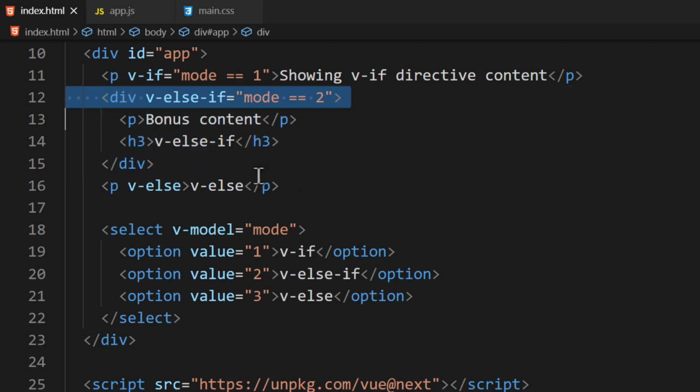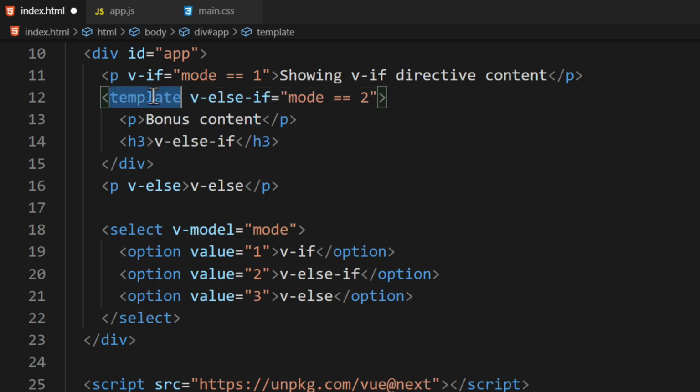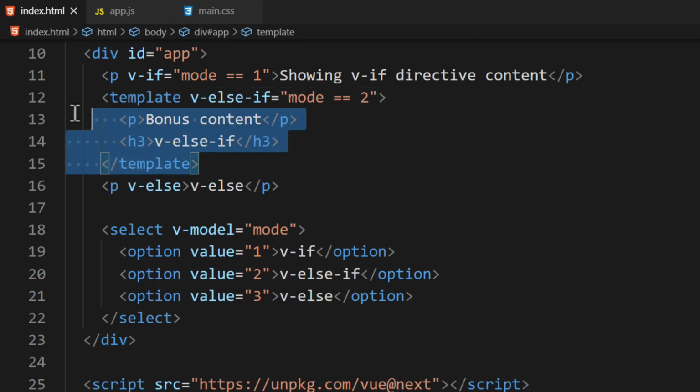We can maintain the same structure by replacing the div tag with the template tag. This is not an official HTML element, but it is a valid Vue element. Vue will render the contents of the template tag without rendering the tag itself. As a result, we'll still be able to keep our HTML structure without ruining our styling's integrity. Let's see what this looks like.